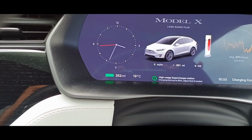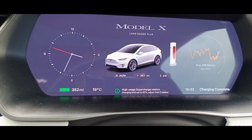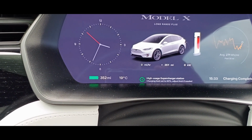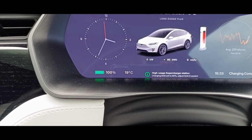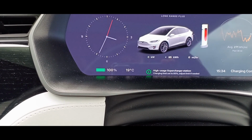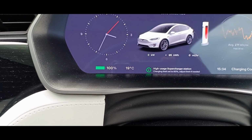Right, finally, we have reached 100% of range. Charging is complete. 252 miles of range, and we have added 351 miles to our car, and I'll just convert that into percentage to show you. That's 100% range. We've added 95 kilowatt hours, and that's taken 2 hours and 10 minutes to get there.